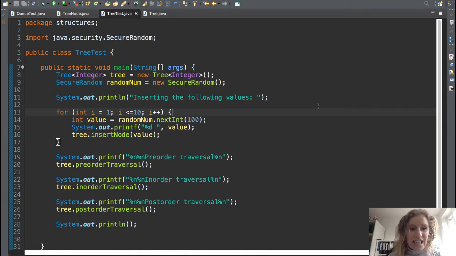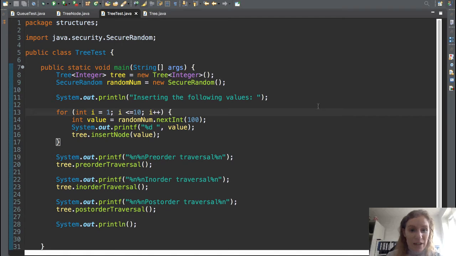It's called Tree, and then we have SecureRandom. Also check out the SecureRandom video, with a very fun fact about using Random versus SecureRandom, and a case in the United States that happened, which is kind of fun to talk about. That was in one of my very earlier videos from the beginner series.